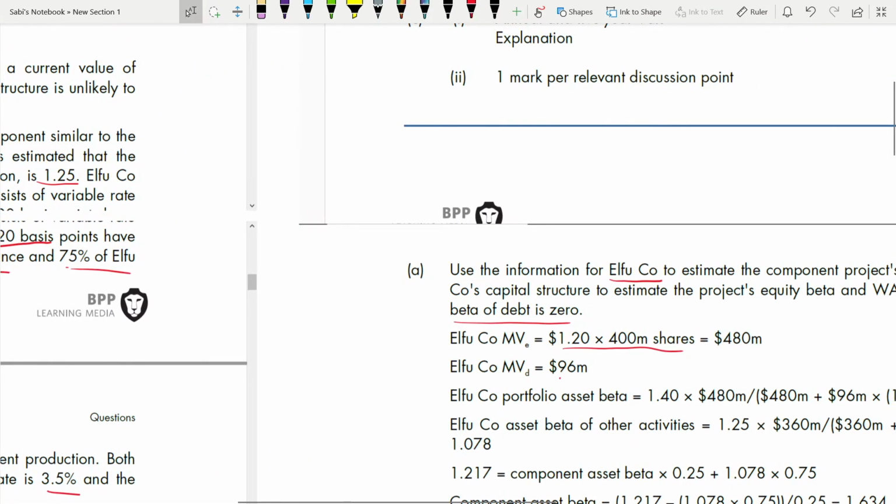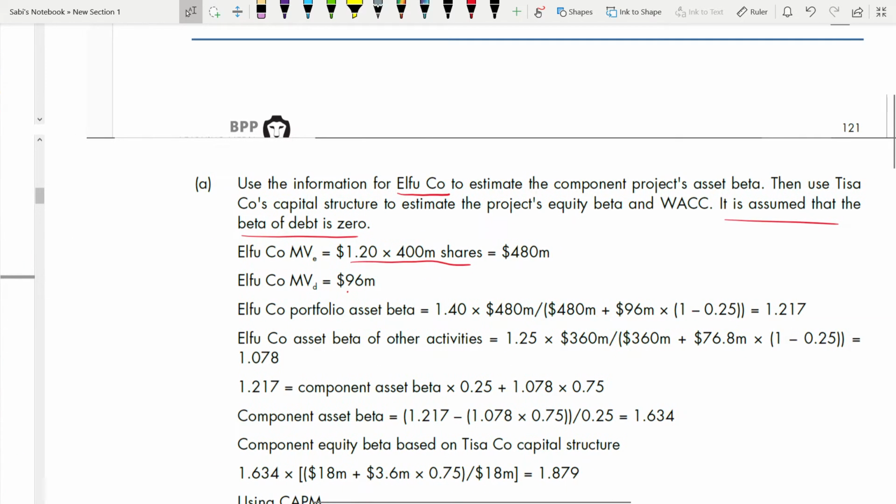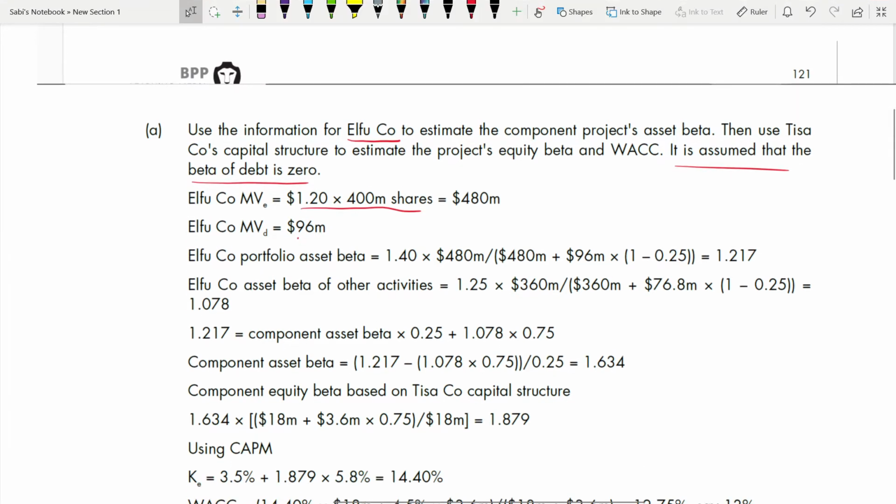That 1.4 we are using, right? So now we know the formula of this one. I hope I don't have to write the formula down here. You can check it, or you must be knowing it by now, right? What is the formula for asset beta? So the proportion of your equity will be on the top. That's why it's 1.4 equity beta multiplied by 480, because this is the market value of equity divided by market value of equity plus market value of debt. So here market value of equity is 480, and this whole portion is market value of debt.